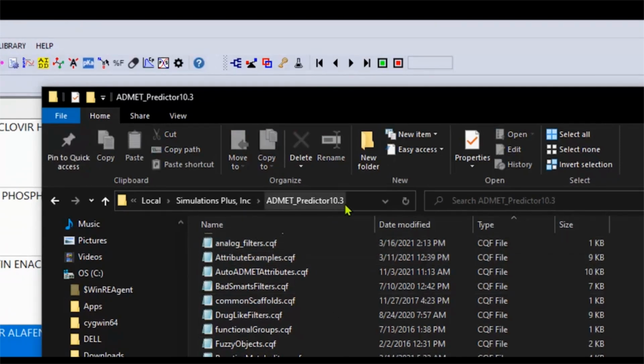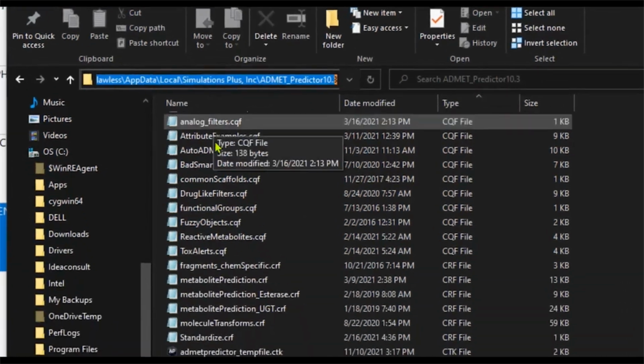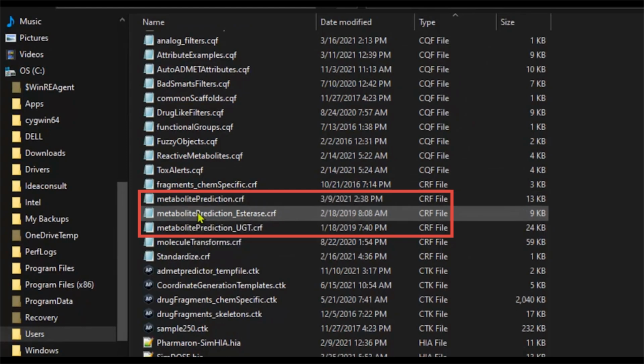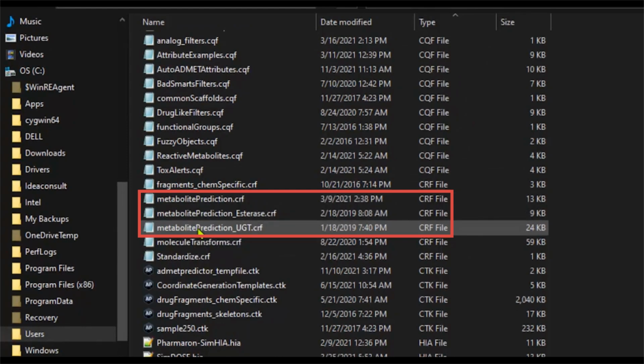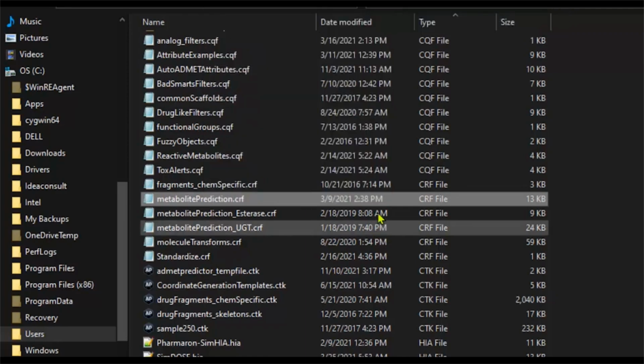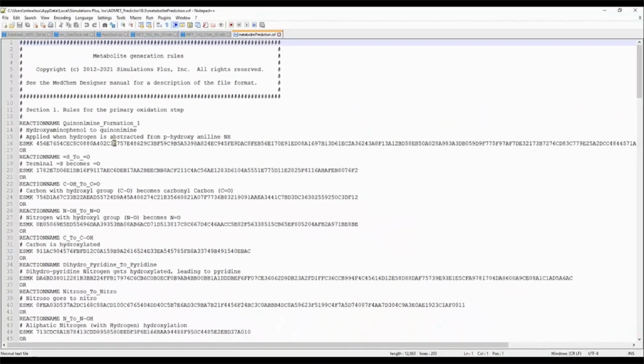So in my user app data directory here, you can see these three files: metabolite prediction CRF, metabolite prediction esterase, and metabolite prediction UGT. Now this one is actually in an encrypted form, but you're certainly welcome to look at the compounds, or to look at the transformations here.